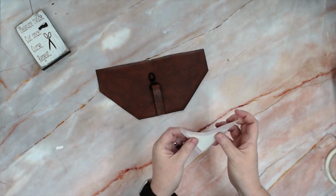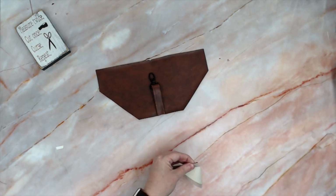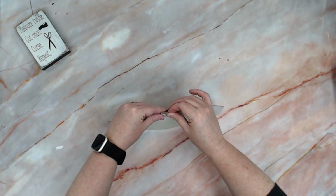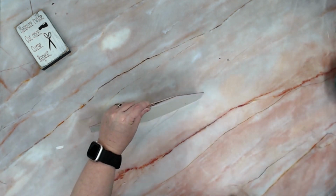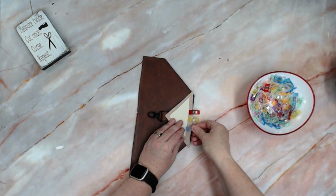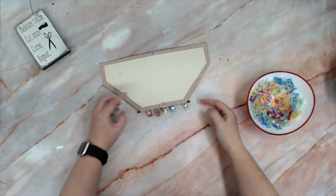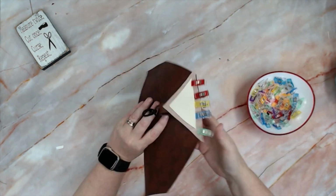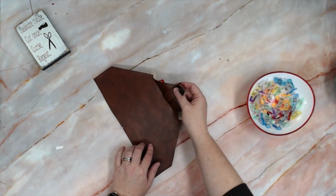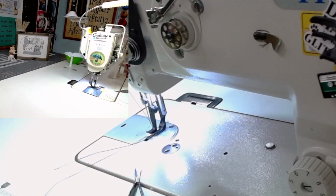Okay, so I'm gonna find the center of this smaller triangle piece along the longest side of this. And then we are gonna put this right sides together, kind of sandwiching between the two flap pieces, that swivel clasp connector, like so. You will have little kind of wings hanging out, that's good. And sew across here, bring it forward, and then top stitch with the seam going towards the small triangle.